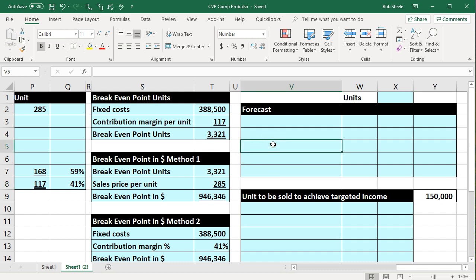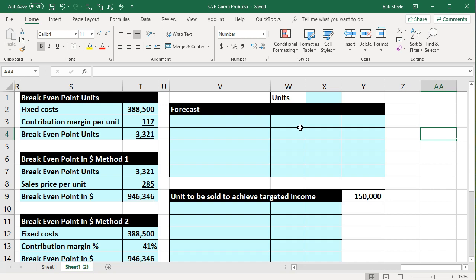This is what the CVP is very, very useful for. Once we have this broken down into variable and fixed costs, we project out into the future and try to think of what would happen, what if this happened, what if that happened, and then think about different types of forecasting scenarios into the future. So that's what we will consider now, and we're going to set up our same kind of contribution margin income statement, just with a different mindset. Our mindset now, of course, is that we're forecasting into the future.